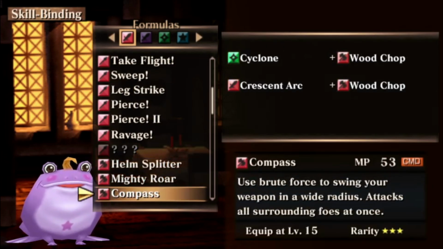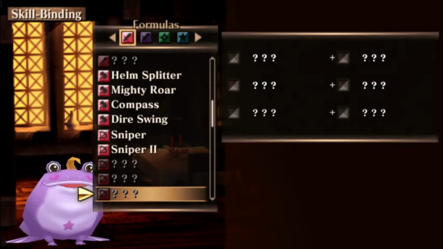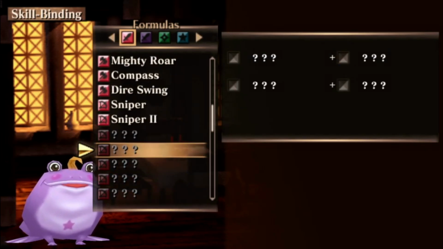Remember that. And then Helm Splitter, Mighty Roar, Compass, Dire Swing, Sniper, Sniper 2, and then I had a couple other sniper abilities too. But honestly, it's funny because at one point I did have these abilities. I had this whole entire little page right here filled up at some point. I can't remember when. I did it when I was experimenting with the final mission. I ended up getting all these abilities, and I ended up losing them. Reason why? I didn't save. I know it was stupid of me, but I didn't save. I had all these and I didn't save.